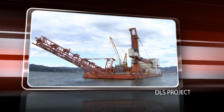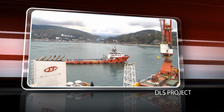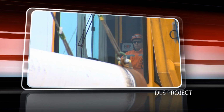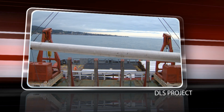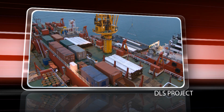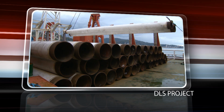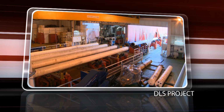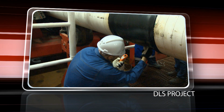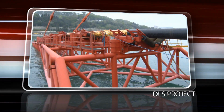GSP is the only Romanian company to win a project of such a scale in the Russian Federation. The initial value of the contract amounting $269 million. The 530mm gas pipeline will have an annual flow capacity of 3.8 billion cubic meters. The gas pipeline fabrication process consists of several stages. The pipe laying barges ensure the entire pipeline fabrication and technological processes, beveling, automated welding, non-destructive testing, coating testing, and finally the pipeline launching out of the stinger to the bottom of the sea.